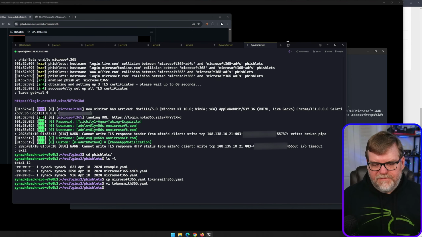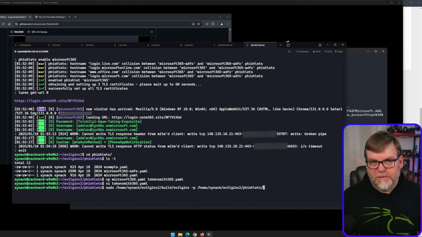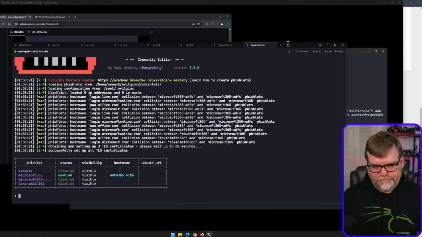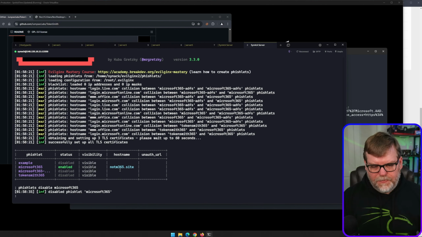And now let's fire back up our Evilginx server. Right now, 365 is still running and it's still taking up the host name that we're going to use. So let's go to phishlets and disable Microsoft 365. And we have our TokenSmith down here. I think I can zoom in on this one.